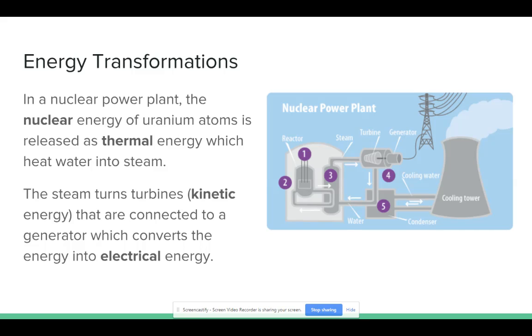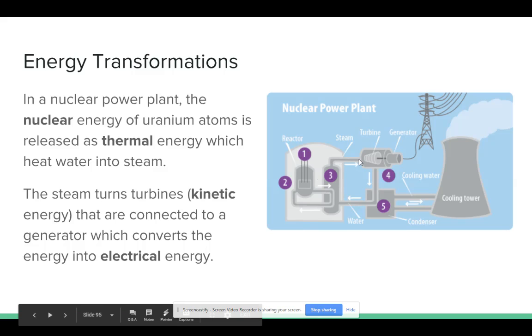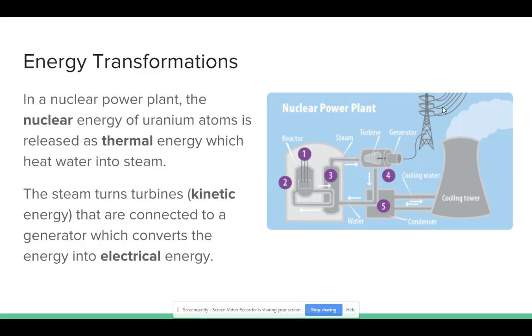A windmill turns a turbine. A water in a dam, as water flows through it, it turns a turbine. Your nuclear, your coal, those are creating heat, which heats up water, which turns into steam, which the steam goes through a tube and turns a turbine, just like the wind or the water. That creates electricity. The electricity then gets put into our system. So just a whole bunch of conversions between nuclear power causing a reaction, causing heat, turning a turbine, which is kinetic, which the turbine creates electrical energy. So a whole bunch of just energy transformations. The total amount of energy isn't changing. It's just changing forms.